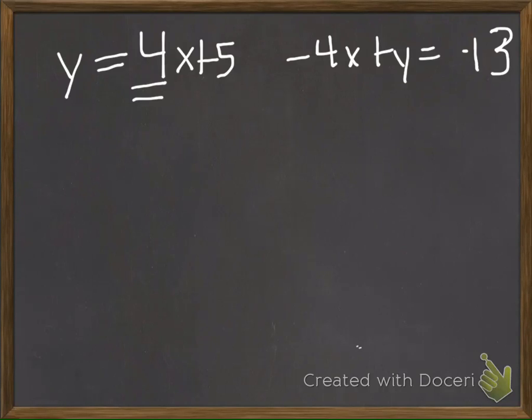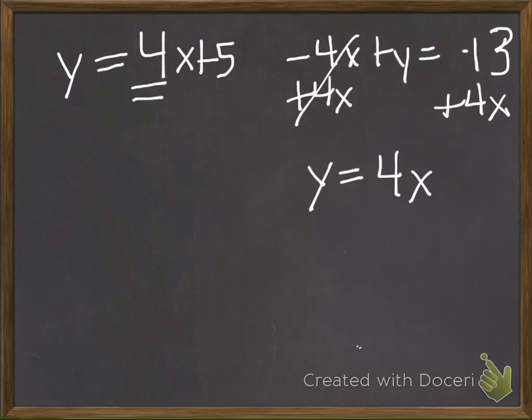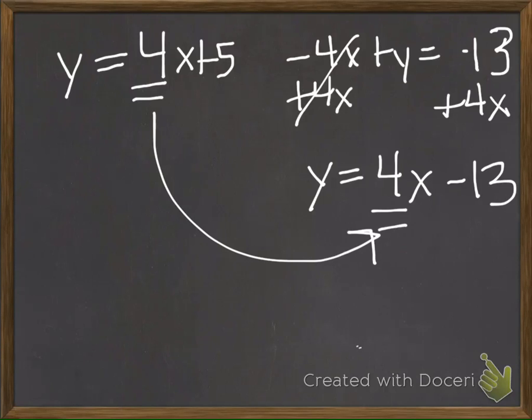Okay? On the second one, it is not in y equals mx plus b format, and so you have to move something away from the y. The y is already located on the left side. However, it also has a minus 4x on that side as well. We need to bring that 4x to the other side to make sure it's in the right format. These will cancel out. You'll be left with y equals, now you have positive 4x minus 13. Now that it's in the right format, you can compare the two slopes in both equations. In this circumstance, both slopes are equal, which means that the lines are parallel.